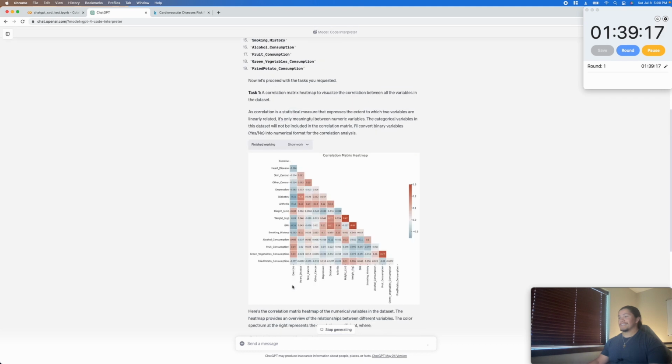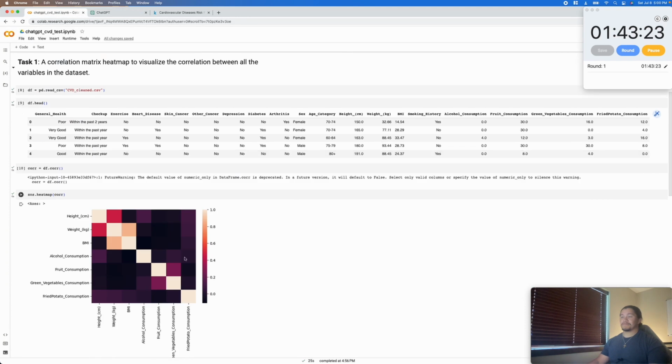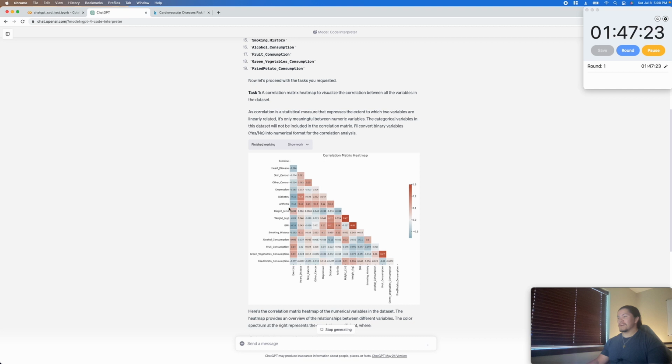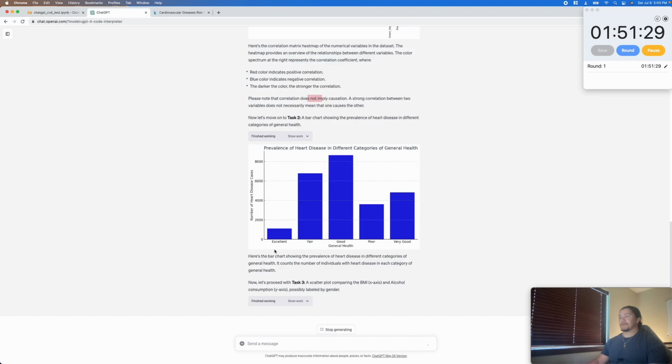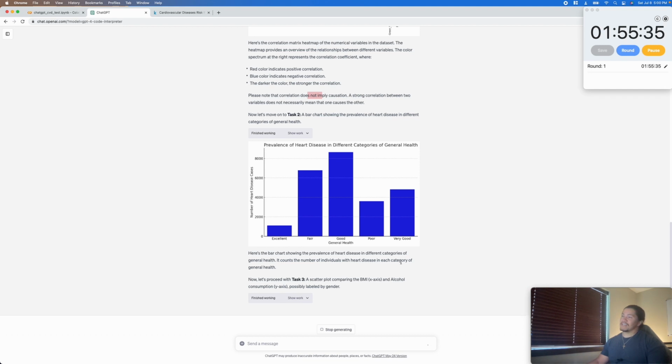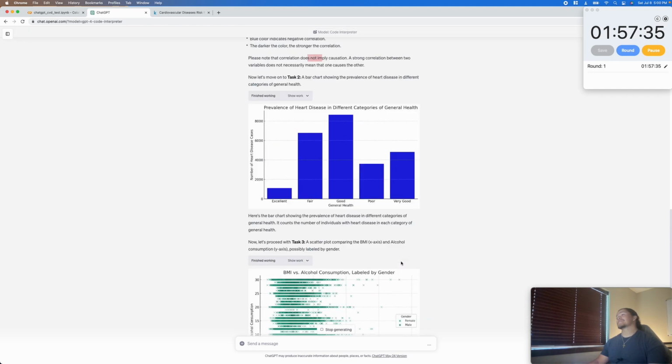Wow. So this actually does look better than mine. So I'm not gonna lie, it does look better. I don't know, I didn't look into arthritis. Is arthritis in mine? I don't know. Actually, let's go back just so I don't miss it. So the prevalence of number of heart disease cases. Wow. Okay.